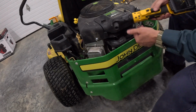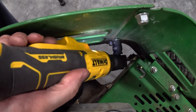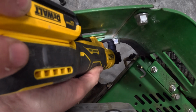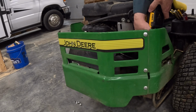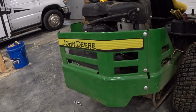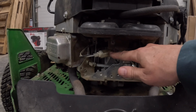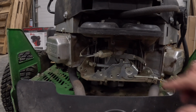So I'm going to take these 6 bolts out and take this cowling off so we can see the problem. And this is the culprit right here. This is a backfire solenoid, and what it does is when it gets power to it, it opens the valve at the main jet to allow fuel into the carburetor. And then when you turn the key off and it doesn't have power to these 2 wires, that valve closes.